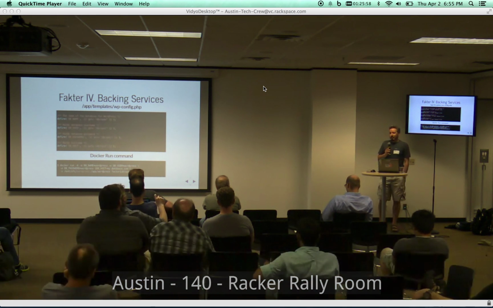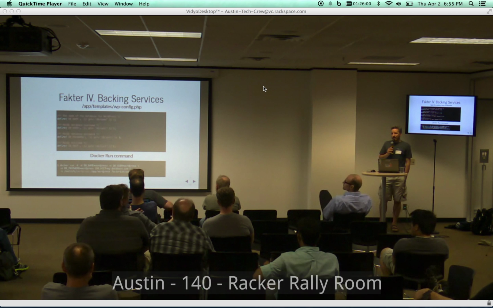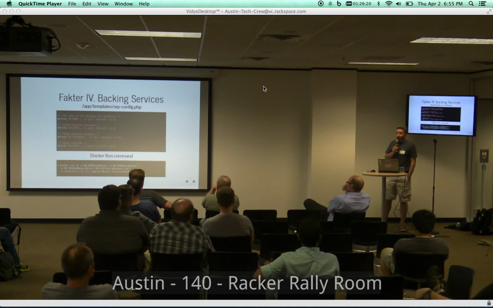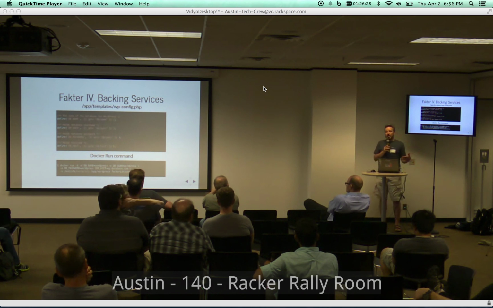So were you saying that every time you start that container, you want some persistent data to live beyond the container? If you need persistent data, what exactly are you saying? Is it just a mount point, or does it get copied into the container? Well, it's up to you. A mount point is easiest if you're pretty sure the host is going to stick around. If the host dies, you lose your mount point as well. So then you need some sort of shared file mounting system.